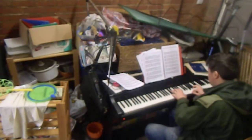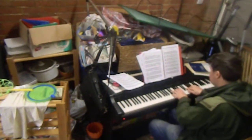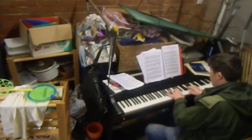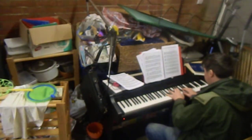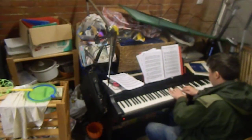So. Back to that again. Back to that one again. Down to that one. Same configuration. This is the easiest of all of these parts. Bring your left hand in and underneath. So you do that on that, and then that. The E flat and the G flat will be at the same time as the B flat here. Alright, so let's start from here.